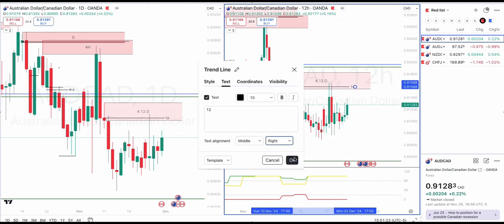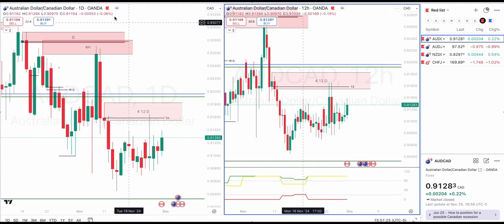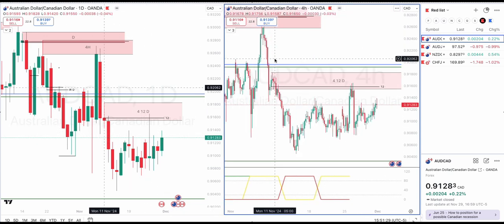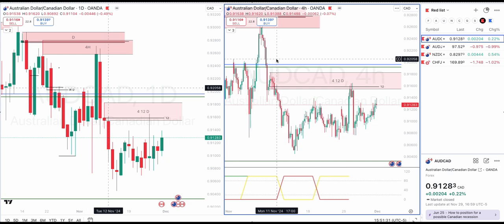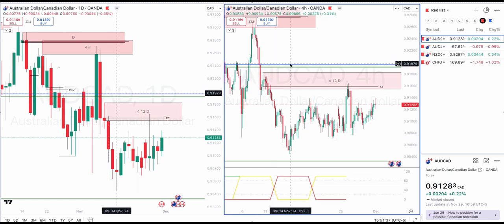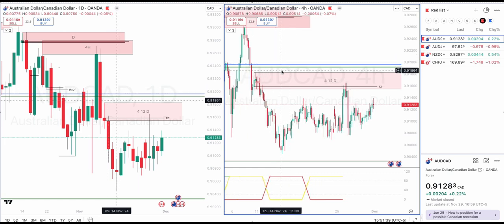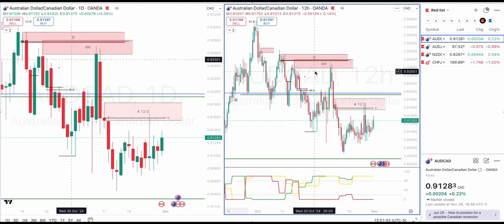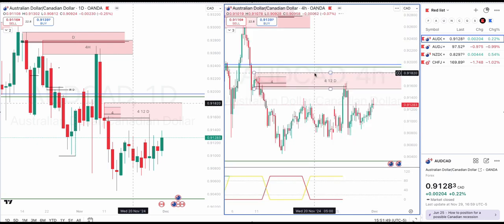So let's say we mark it as 12, right? Similarly, for 4 hours, I wouldn't say I directly trade off 4 hours. I like to trade 4 hours only if there is daily, 12 or 8 hours. So in 4 hours, I don't think I could find much. But then what I really liked was, I can just undo my change, there is that candle there, which is beautiful, and I will explain why.